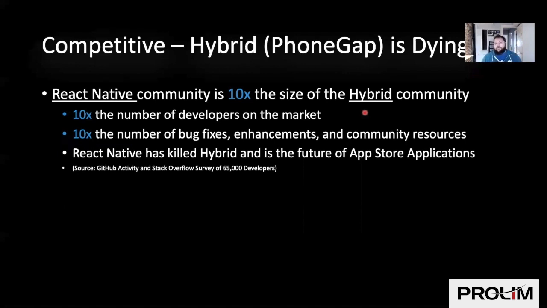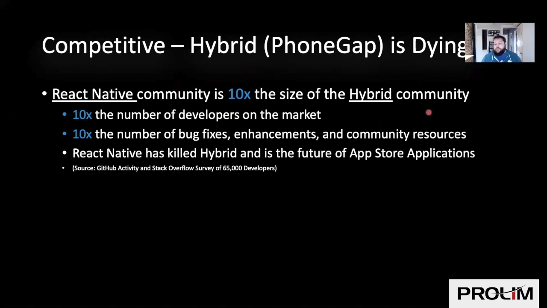what is our competitive story against hybrid? Okay, the direct competitor to hybrid mobile is React Native, in App Store-based solutions. React Native has a community that is 10 times the size of the hybrid community. This is according to GitHub activity, okay? What that means is, generally speaking, on the market, there are going to be 10 times the number of developers who know React Native compared to hybrid.